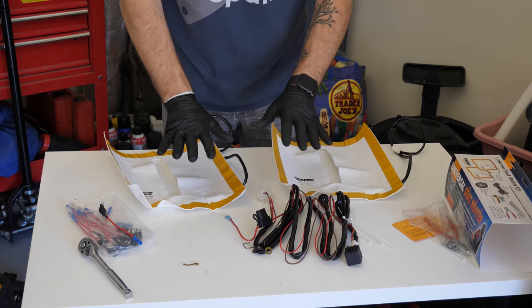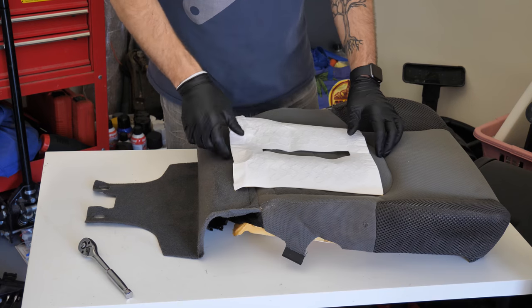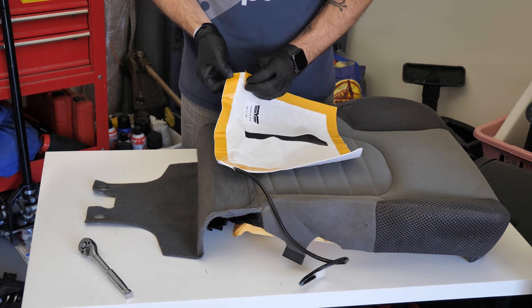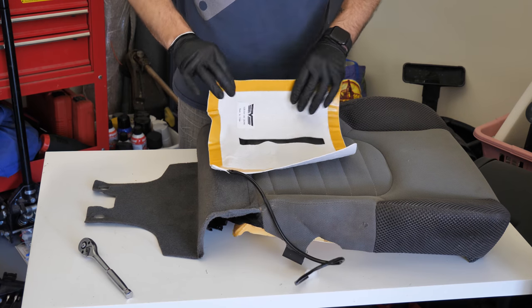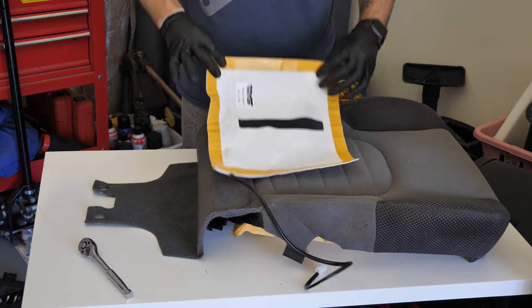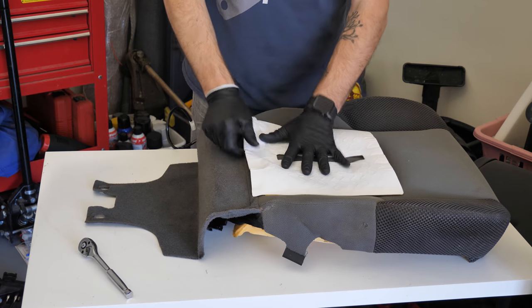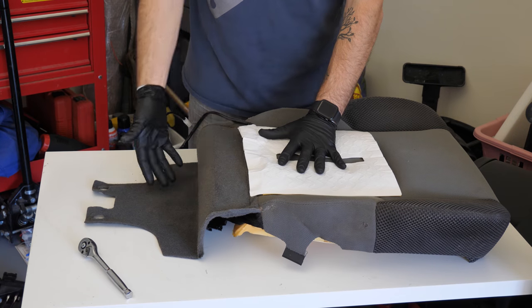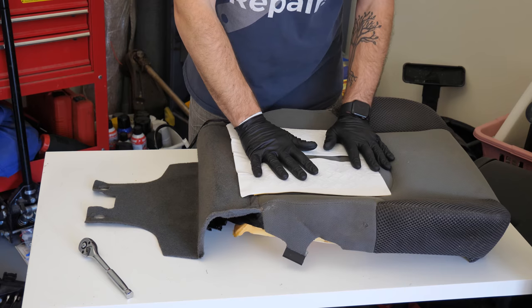So for now, I'm going to set all this aside except for just one of my pads. Then we're going to pull the bottom portion of the seat up first and install the pad. So we want to be strategic here. Each pad has these adhesive strips and we're going to pull these back, and this is what is going to hold it in place. You want to make sure that when you're putting the adhesive down, you're putting it foam side down. So you're actually going to put it like this. And then of course your wires you want to have as close to the rear of the seat as possible. So it looks like this is going to be a pretty darn tight fit.